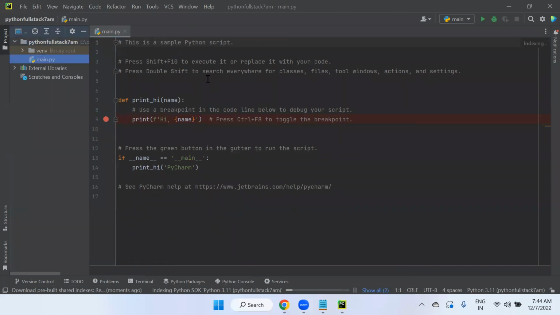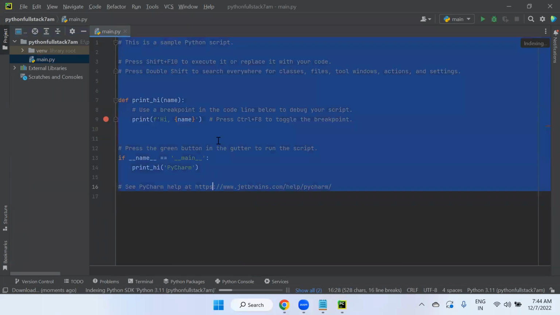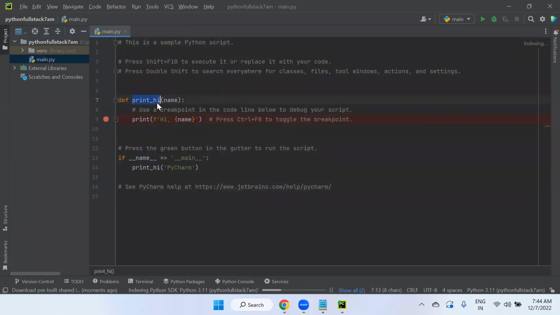This main.py file is having a built-in function right now. If you know Python functions, you can understand this code, but it is not required to understand it at this moment. You can leave this code. This is the function code only. Function is having a parameter. If it is a main method, then PyCharm will be passed as a parameter name. So print hi PyCharm will print here.